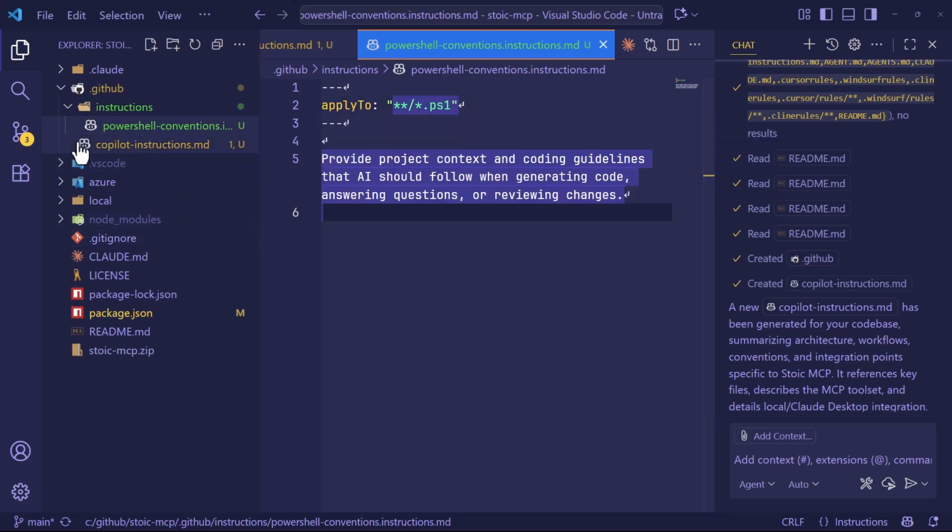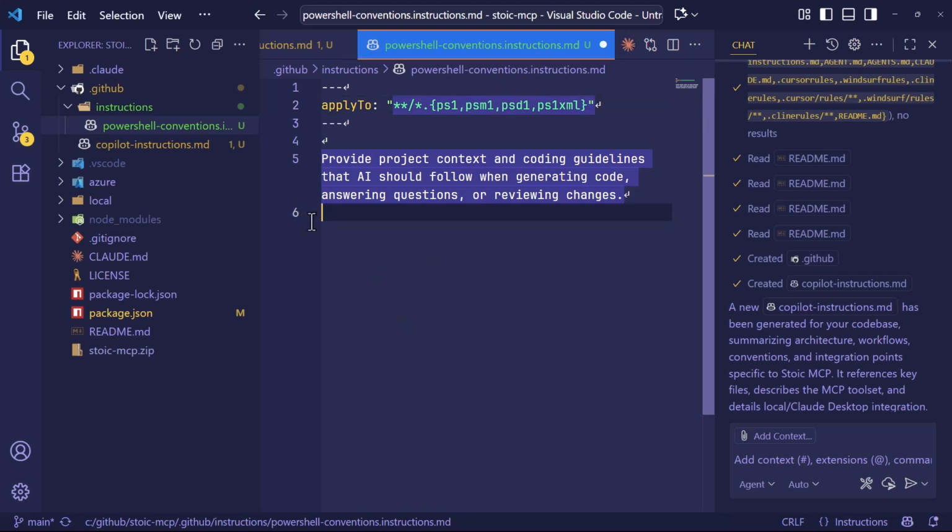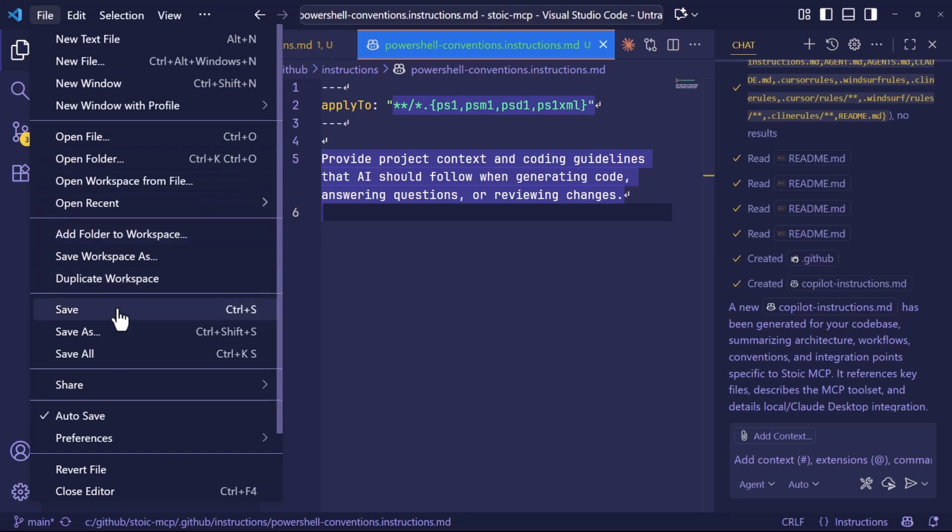The idea is we've got our repo level instructions and then very specific granular instructions that will only be applied when this glob pattern matches to true. And in the case of PowerShell, I might be doing module development, so I want to pick up an array of file types. I can do something like this, */*.ps1, psm1, psd1, and so on and so forth. So that's the YAML prefix. Let me save my changes before I go any further.